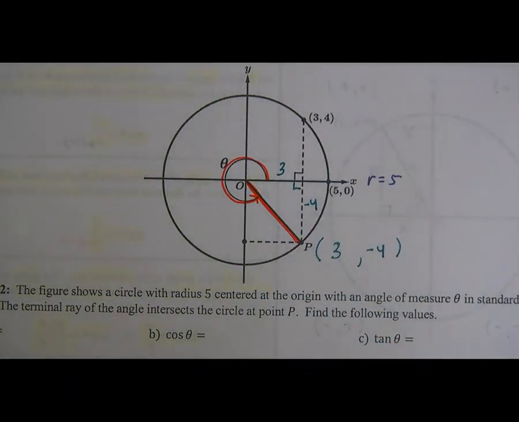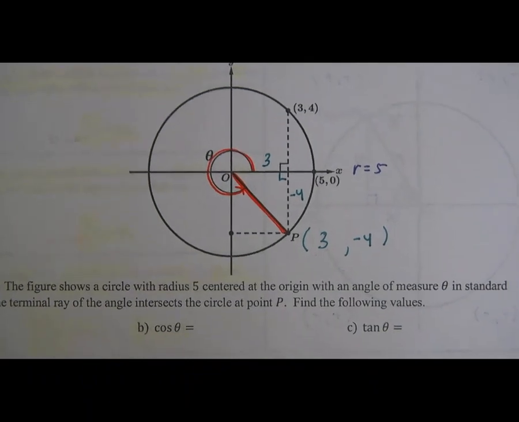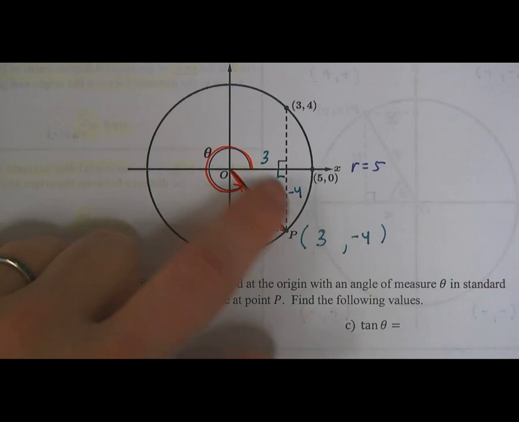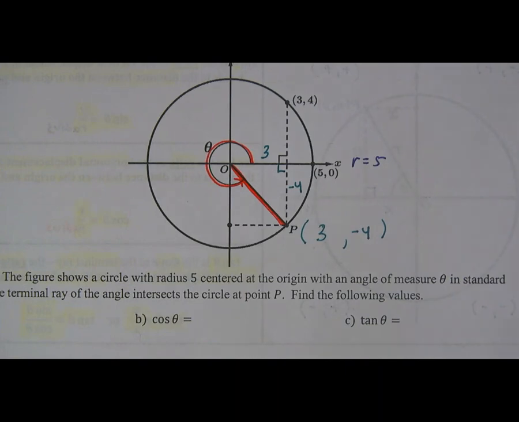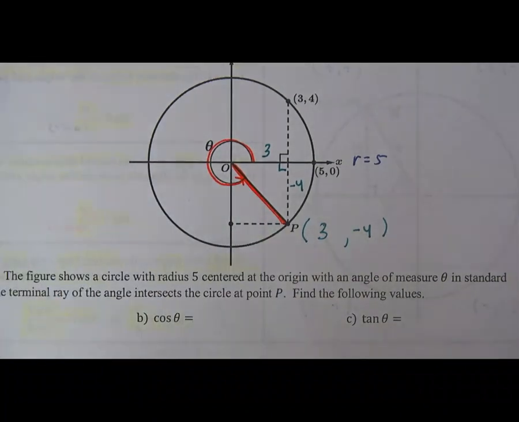Now, it told me that the radius was 5, but I want you to put your thinking caps on for a second. If you have a right triangle and the legs are 3 and 4, what must the hypotenuse be? It's a Pythagorean triple. 3, 4, 5. I'm going to say that again because I'm not sure that we knew that. You're going to need to know your Pythagorean triples on the test. If your legs are 3 and 4, your hypotenuse is always 5. Technically, out to the side, you could do a squared plus b squared equals c squared, do all the work, and you would get 5. They were nice enough to just go ahead and tell us the radius is 5.